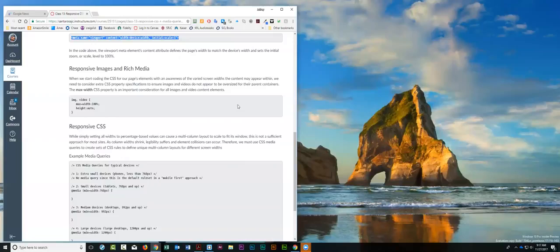And then we put images or videos into parent containers. So for example, if you have a column that's part of your page and we put the image inside of the column, then the image is going to have a maximum width of 100% within that parent. So that's the important thing to remember.